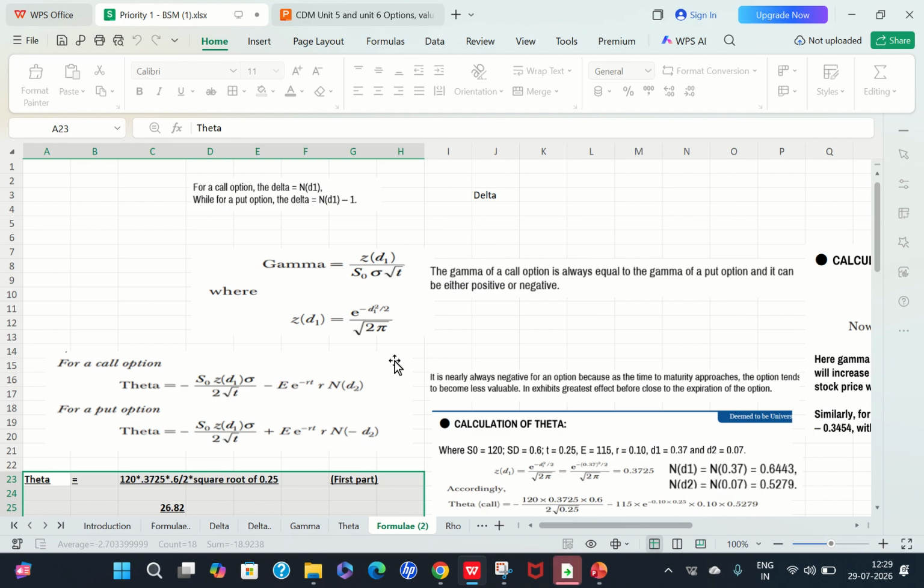You have to take it as homework once and practice it two times. The last two parts are very simple, and you also have to learn the formulae by heart. If you foresee any challenges in memorizing, please do let me know, and I will try to give you a trick or clue to crack it. Please do not leave this chapter. You have a compulsory question in the Black Scholes model, so it is very important that you take a lot of time and practice it. That's all about today's class.